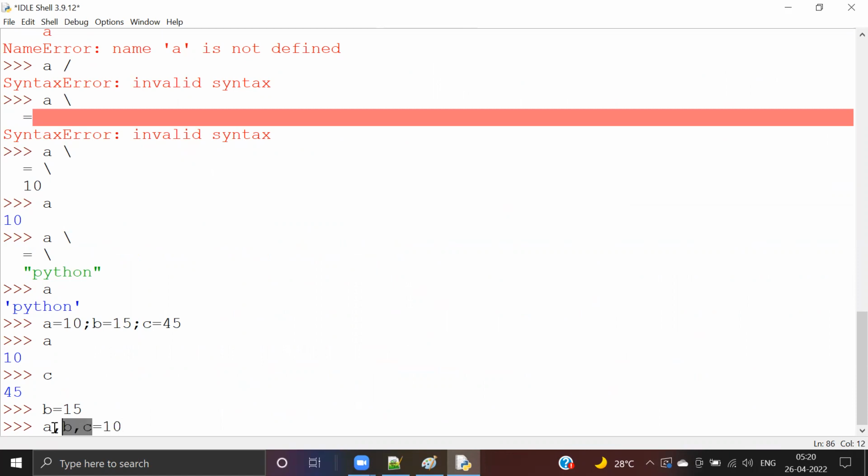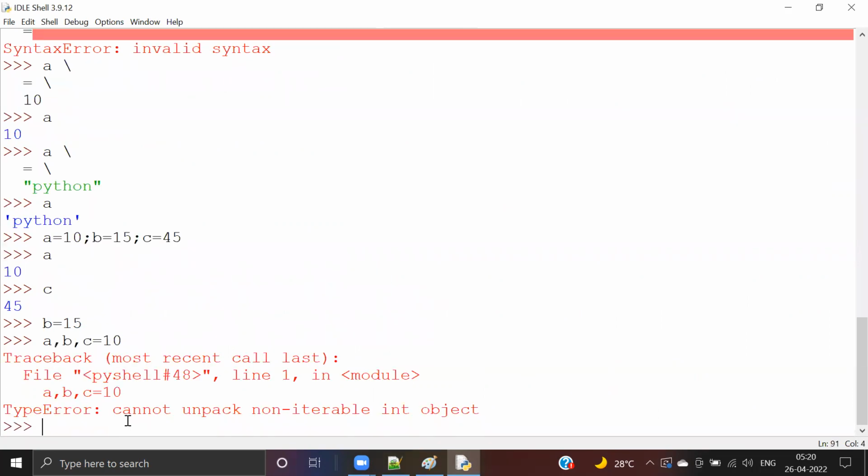Here I define multiple variables with a single value. Cannot unpack non-iterable int object. See, this error is shown because for these three variables I gave only one value.